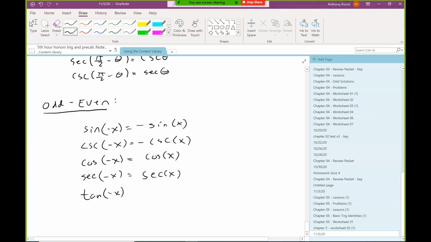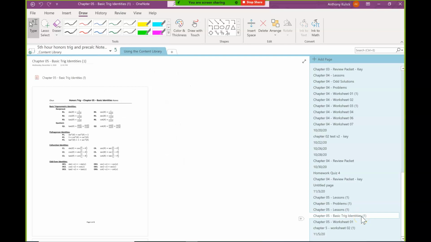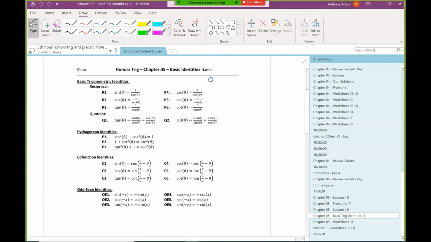That's the end of our identities for today. We'll do a few examples now that we're done. I want to point out to you guys that on the content library, there's a sheet called the Basic Trig Identities, where I've consolidated these all into one place for you. If you wanted to print that out and have it with you while you're working on the assignments, it probably makes life a little bit easier than having to flip back through. So I put this here for you guys so you can use it as you see fit. So that's there in the content library. I think it'll be quite helpful.